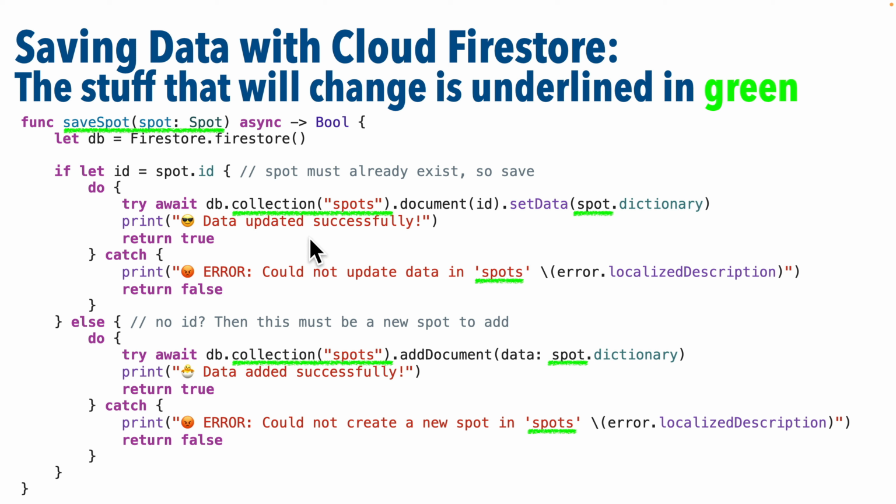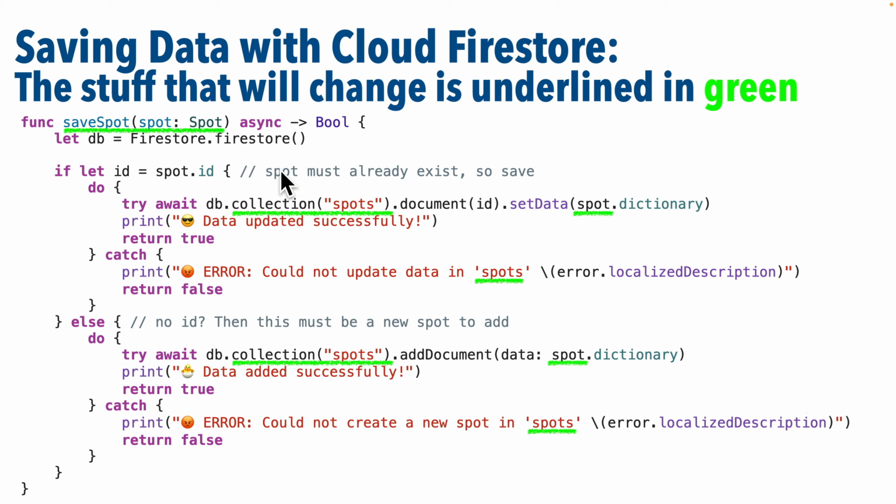Now I just mentioned in the final app, I don't want us to be able to edit a spot once it's been added, but part of the purpose of this lesson is to show you that we can add a new document or update an existing one, so we'll write this function to do both adding and updating, even though in the final app, we'll only use add. That'll mean that the code that we write here will be useful as a template for other parts in the app where we'll also add and update a document.